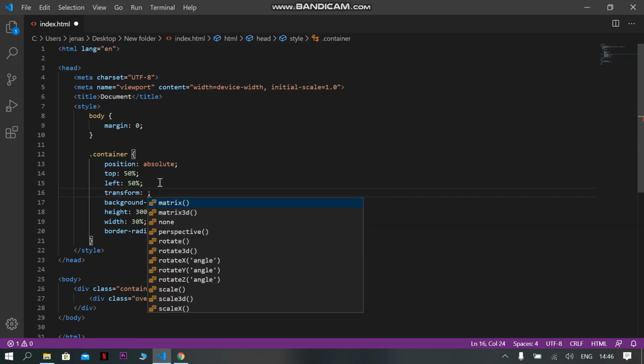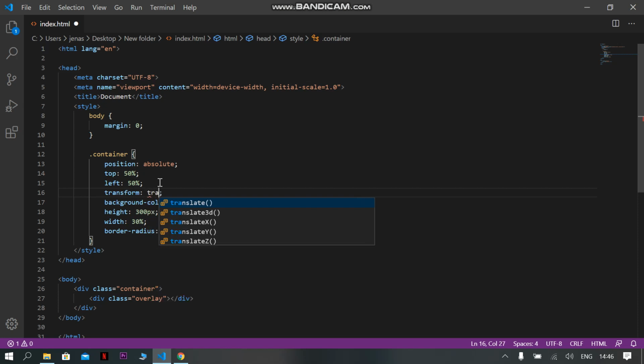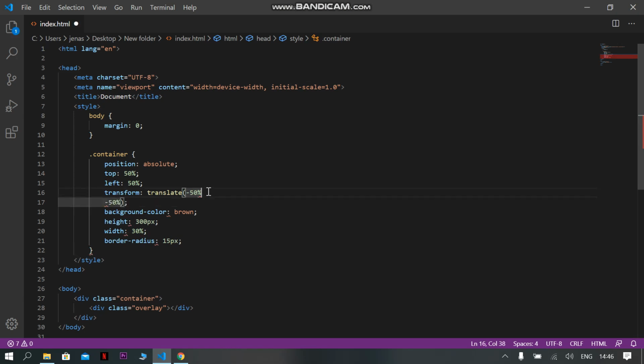Transform, translate it to minus 50% to compensate for the margin. Yep, looking good as of now.